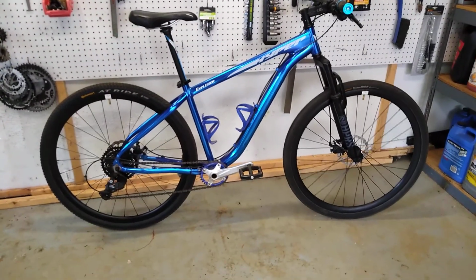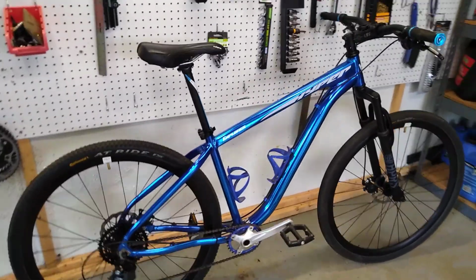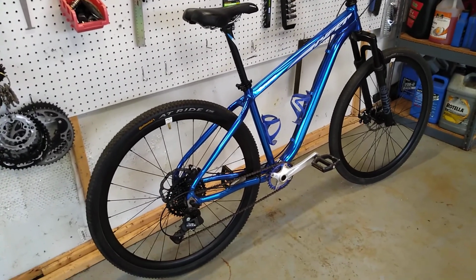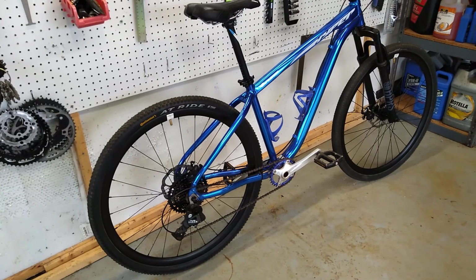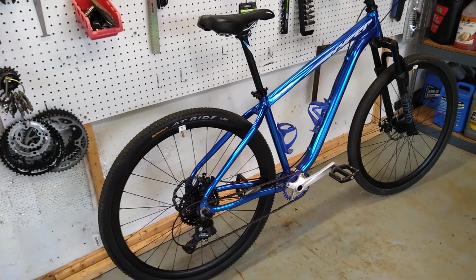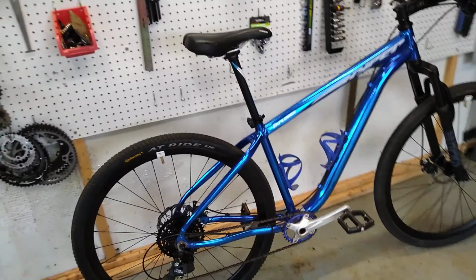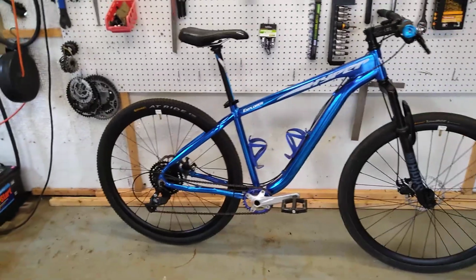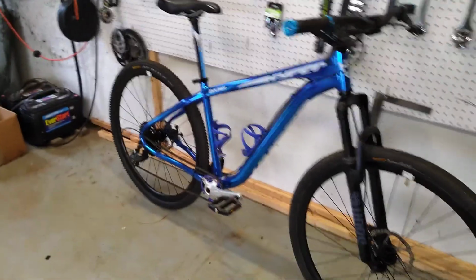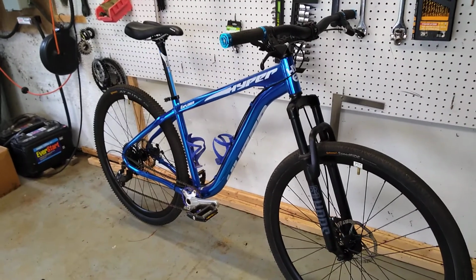Okay, I fibbed. I thought I'd give you a view of it sitting on its wheels and not on the bike stand. I'm really happy with the performance of this bike overall. If you can find a Hyper Explorer, I'd recommend you considering it. I got the last one that Walmart sold at the Lufkin, Texas Walmart back in late April, right before the COVID bike shortage hit. So shipments from China slowed down, and therefore the Walmart bike shelves are still largely empty as of this filming in late June. But I have a feeling there'll be more of these in the pipeline.